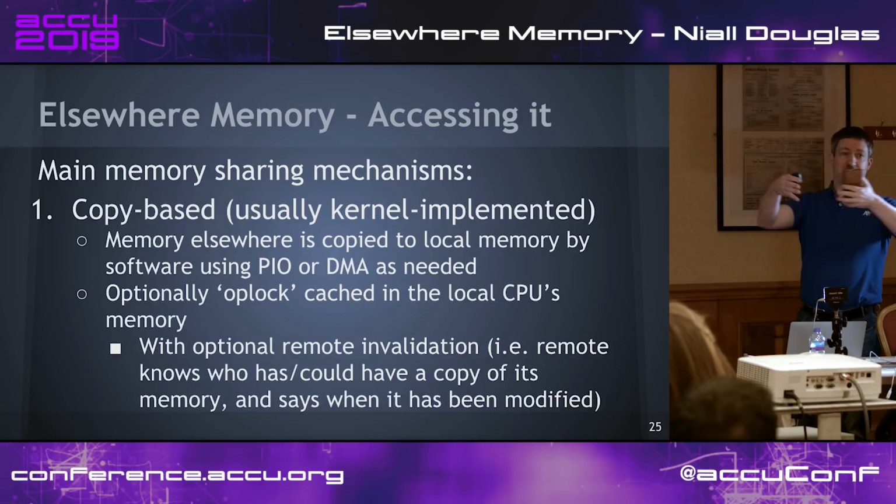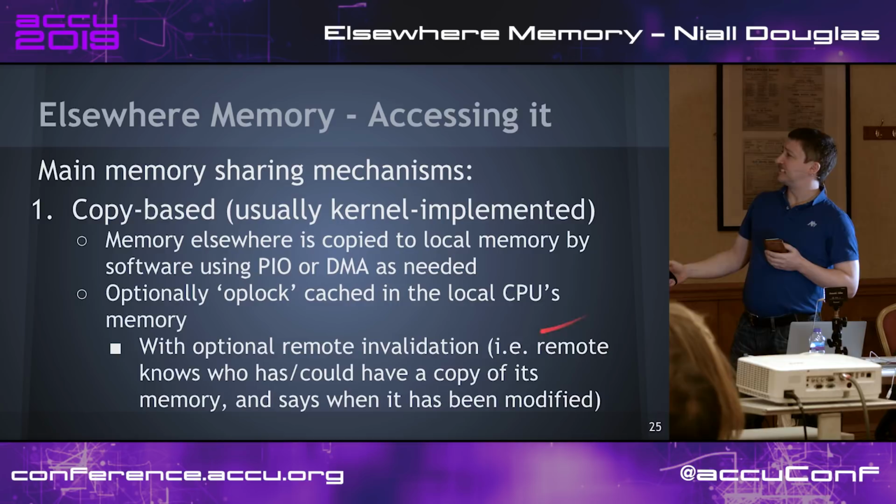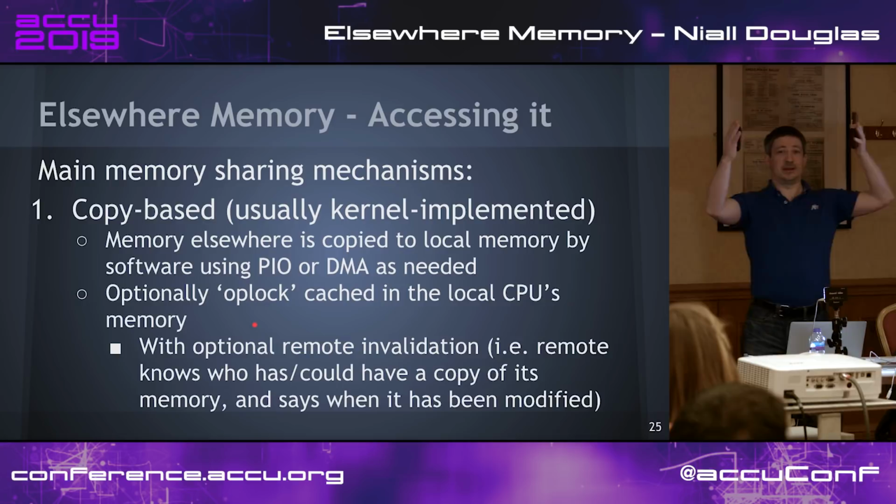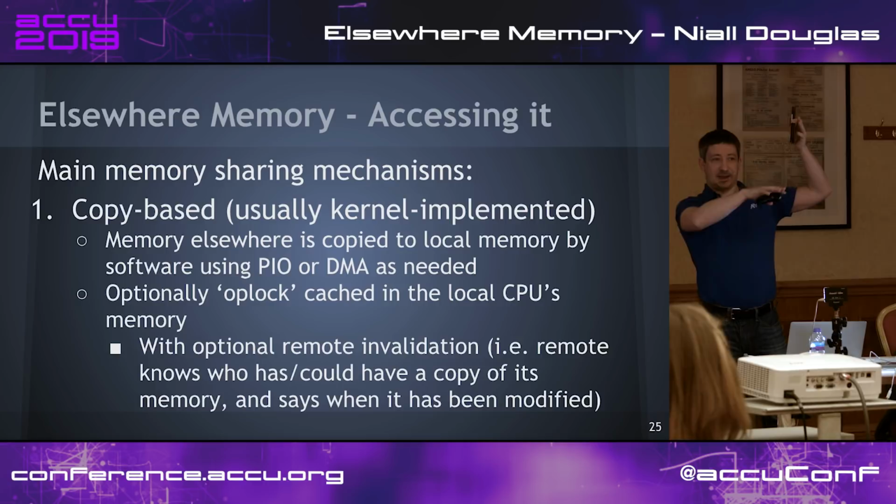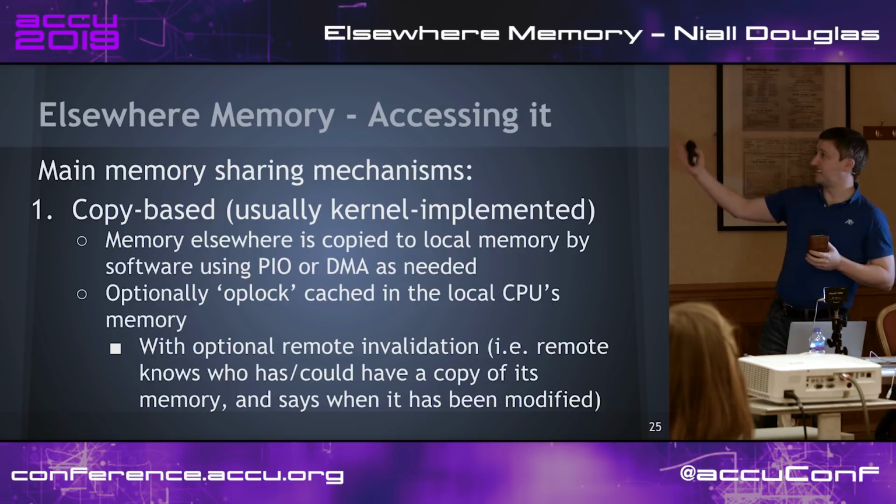Interestingly, exactly the same mechanism is used by multi-core CPUs. So if you see how two cores are running, they have a shared cache area between the two of them. One of them will op-lock the stuff inside the cache and become exclusive to that CPU. If two CPUs try to use a cache line at the same time, then it becomes shared and it becomes real slow because you're having to synchronize through that one cache line. So this turns up everywhere. You find it all over computing, this method of doing copying stuff.